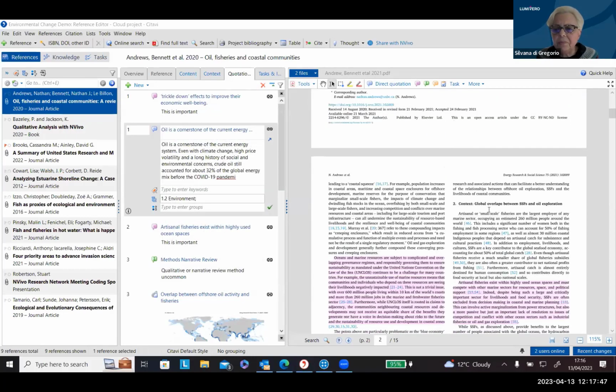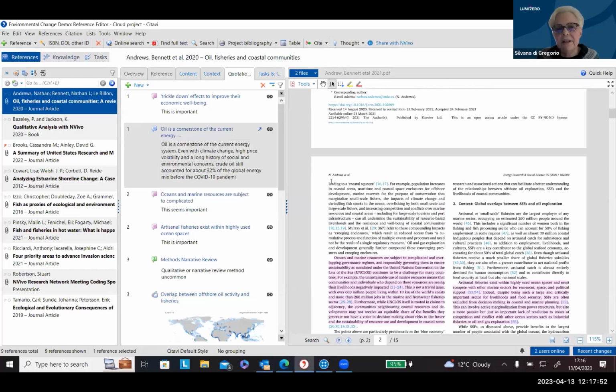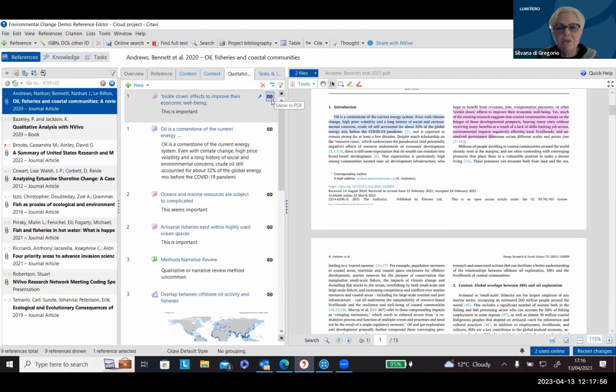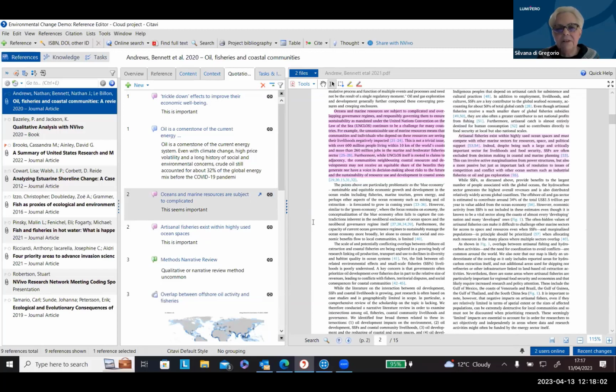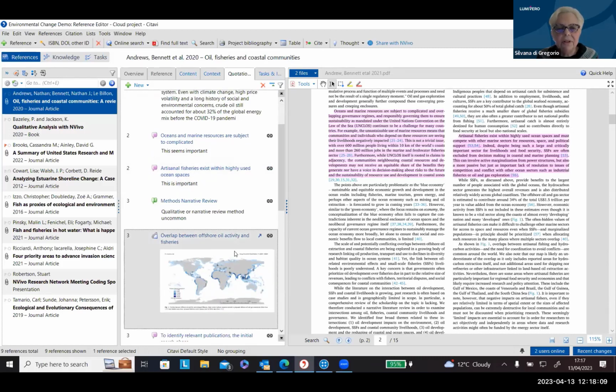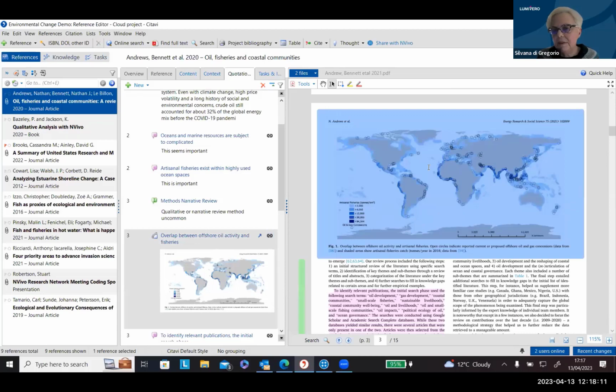I'll just tick that to select it. They're all linked to the actual article, so I can go into each one of these, hyperlinked to the part of the text there, for me to review. And also you can see I can have images as well.